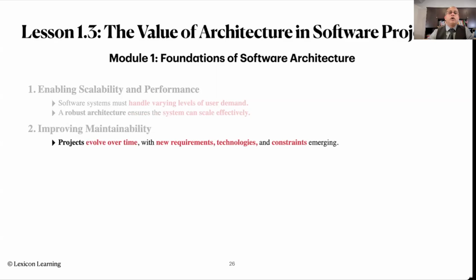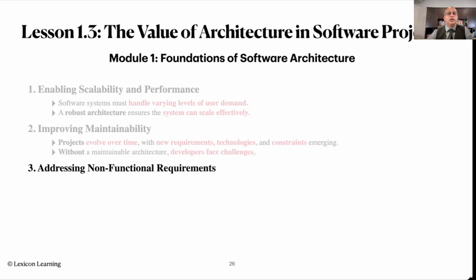Projects evolve over time. New requirements come, technology changes, and constraints emerge. So is maintainability possible for those scenarios? Without it, the developers face challenges and cannot modify the code to get the new functionality into the product.